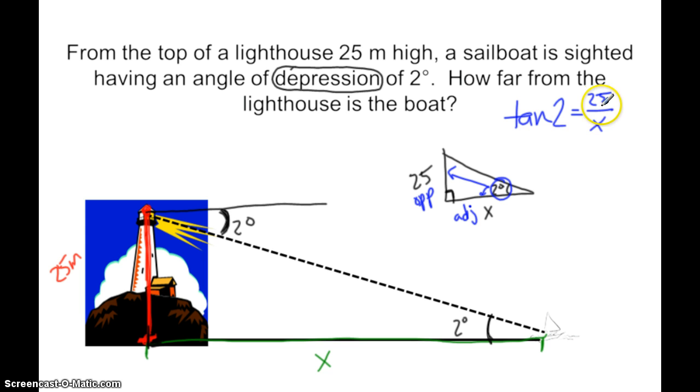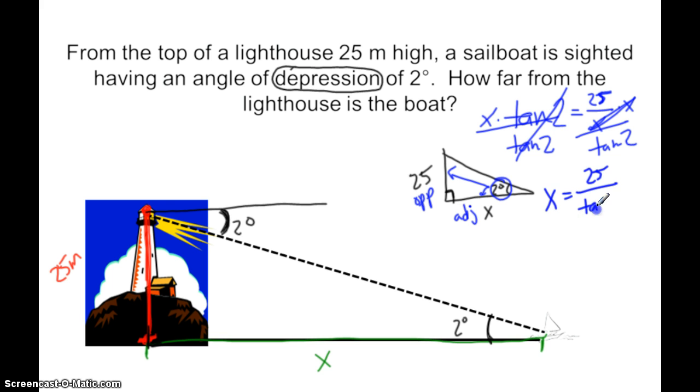Well, how do I get x by itself? This can be a little bit difficult if you aren't used to these kinds of questions. When I have that x in the denominator, I need to get it out of the denominator. So I'm going to go ahead and do this in 2 steps, and once you get used to it, you can just rewrite it in 1. If I multiply by x on both sides, that gets this x out of my denominator. So I have x times the tangent of 2 equals 25. I still need x by itself, which I don't have. So to get this x by itself, I'm going to divide by the tangent of 2. So that's going to give me x equals 25 divided by tangent 2.